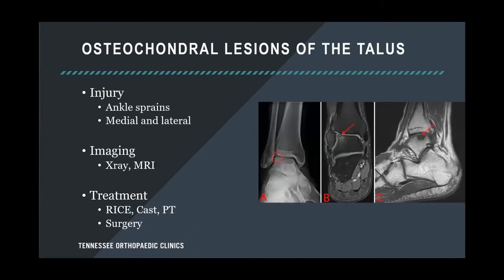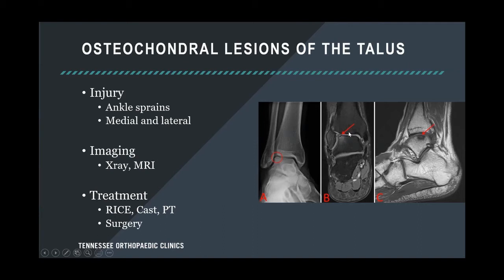So the next common thing I'll see after an ankle sprain, which is also associated with ankle sprains, is what we call osteochondral lesions of the talus. So basically what happens is patients will roll their ankle, and the tibia, which is the upper bone, and the talus, which is the lower bone, will bang themselves together and cause a small little fracture that involves the cartilage that you can't see on an x-ray, but you can see better on an MRI. And then it'll cause a little fracture fragment, and some edema in the bone surrounding that area.